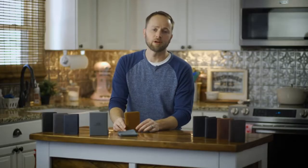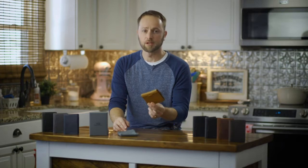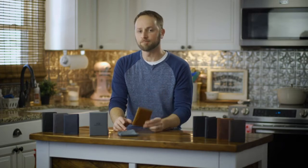If you or someone you know is interested in an excellent quality wallet for a great price, check out SERMAN Brands 5.0.